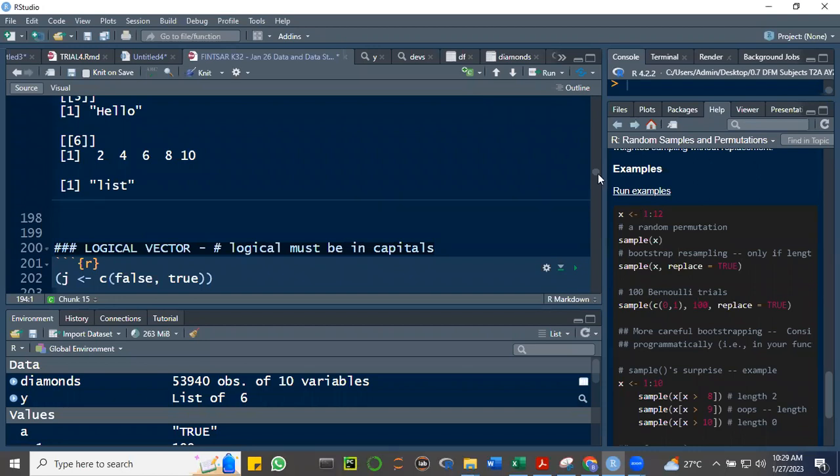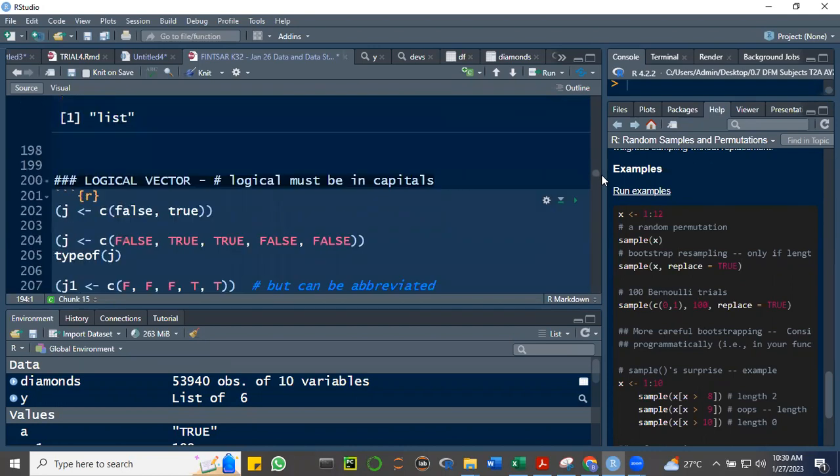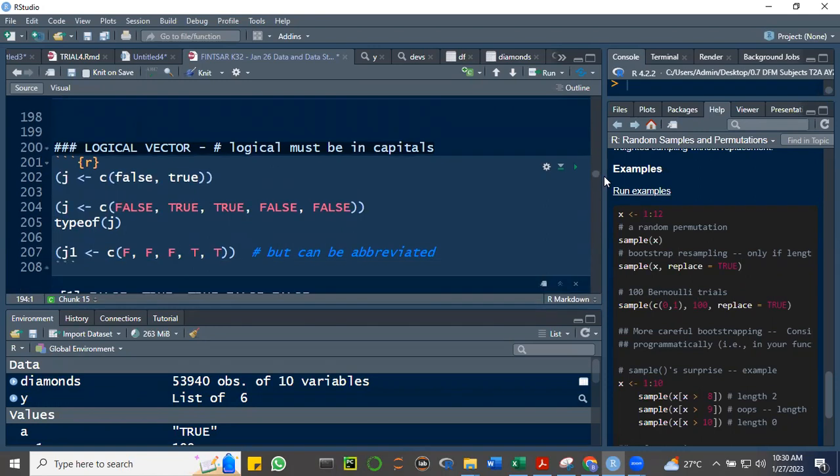The most simple one is a vector. It's atomic. It can only contain one type of data. Next, we have the list, which can contain several types of data at the same time. A list can also contain another list, or it can contain a vector.